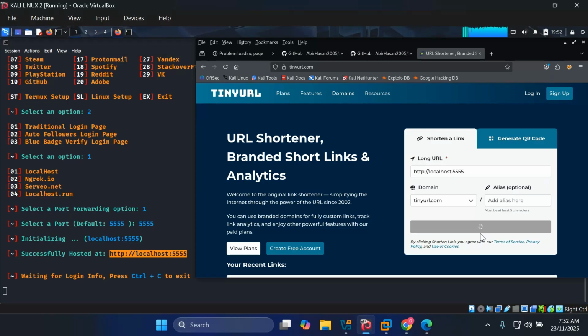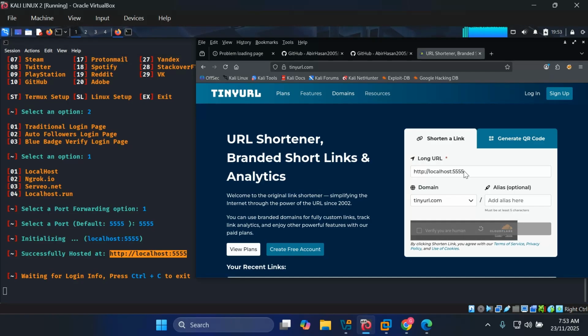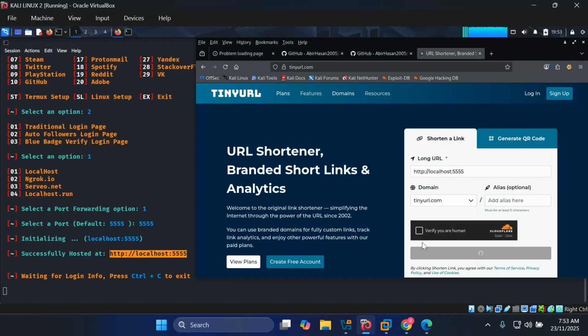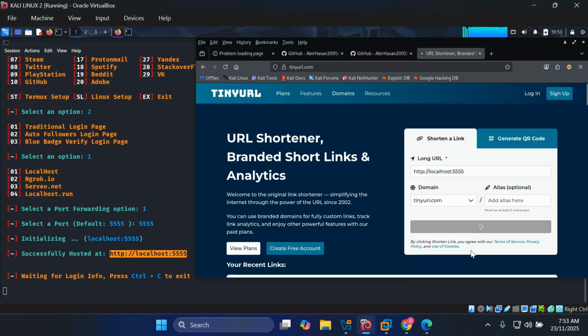In their case, they will not just have localhost here. They may have their IP address, which is going to redirect anything you do into their own system. And then this link, they will send it to you on Instagram or through WhatsApp, Messenger, or any instant messaging platform, or it could be through email. And then they will do some social engineering for you to click on that link, and then they will harvest your credentials.